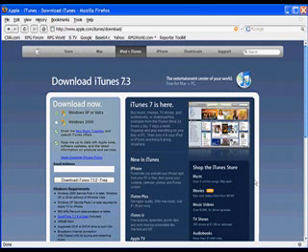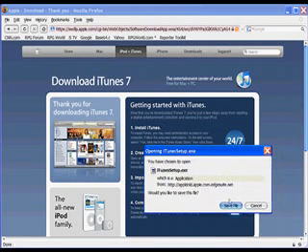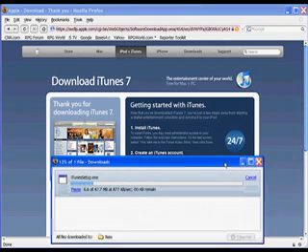Now on this screen, it's the download screen. What you want to do is select which operating system you have, whether it's XP or 2000 or Vista, if you're one of the people that have that. But you'll also want to make sure that you deselect or uncheck the email me and keep me up to date option. When you do this, you do not have to enter your email address. You simply press the downloads button as follows. And the download prompt shows up. You save it. It downloads it for you.